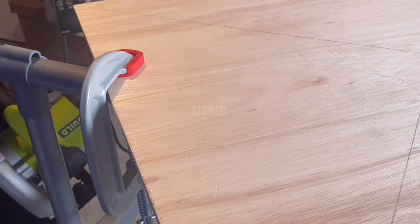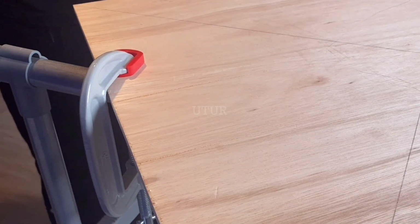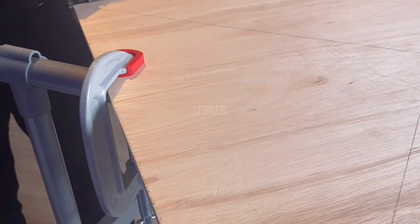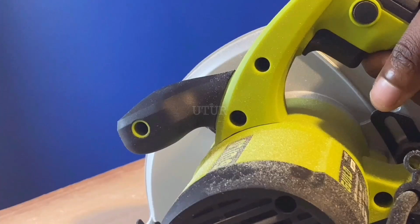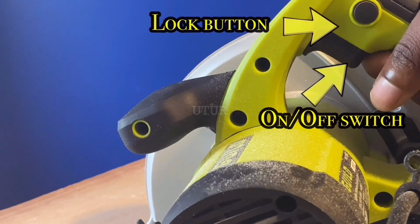Always hold your saw firmly with both hands when operating. You need steady hands when trying to cut through the hardwood plywood. Your switch is locked off to prevent accidental starting. Your working tool has got a safety on and off switch.